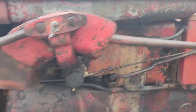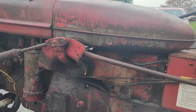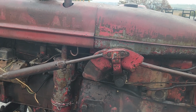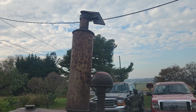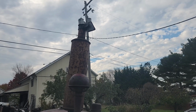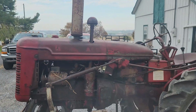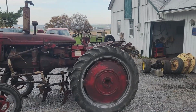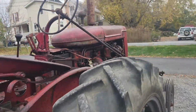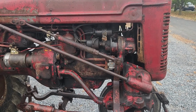Carburetor too. Like I said before, it's not unusual to see these tractors with the whole side of the engine or the side of the touch control box just covered in grease. Pretty common characteristic of them. Idles down pretty good too. These little 4-cylinders were pretty forgiving and pretty tough for what they were.